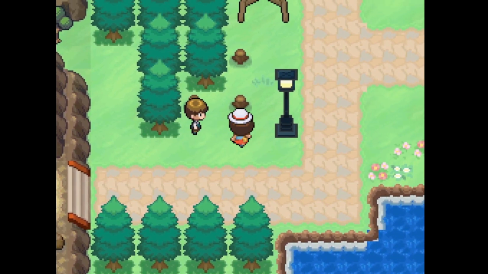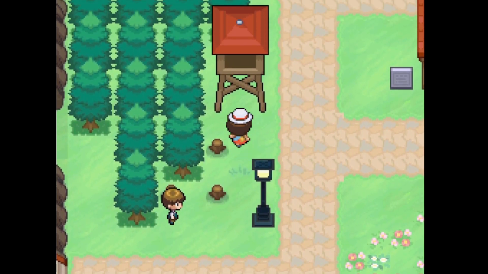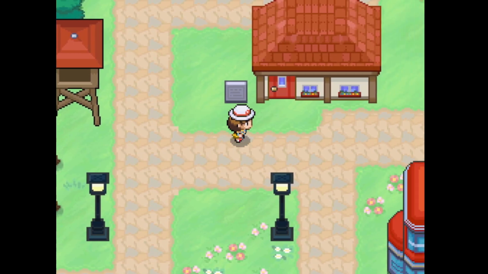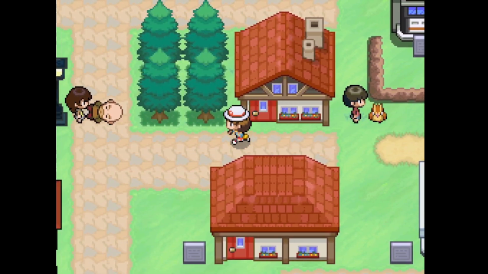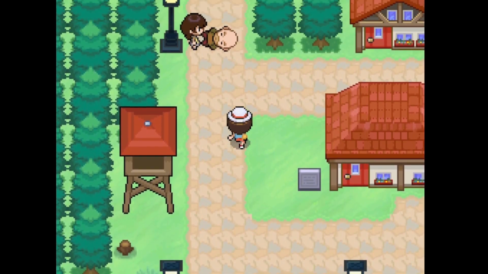You know, maybe someday. So we have some really cute scenery here. We have a water tower, and the buildings all look different. It's just really cute. It's really attractively done.